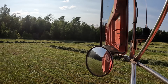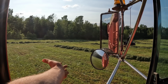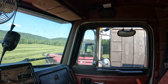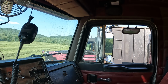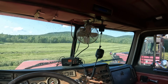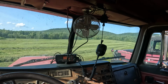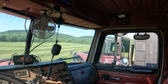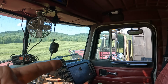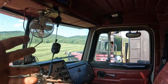I hopped in the red Peterbilt. I'm up here, literally the exact same spot as I think the last clip, but now I'm in a truck. And what we got over there, there's Cornelius. I just rolled with him for 2 loads. On his vacation here, he wanted to learn how to drive truck in America. And it is a whole different ball game compared to in Europe, because he's got a long nose. Well, it's not a long nose Pete, but he's got an actual nose on the truck.